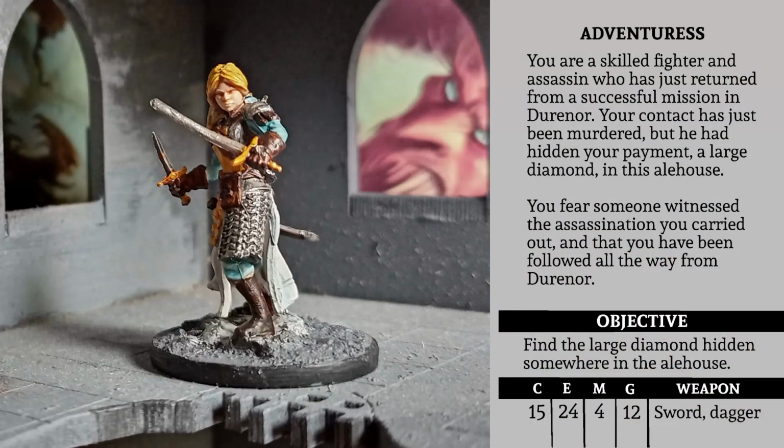Next up is the Adventurous. You are a skilled fighter and assassin who has just returned from a successful mission in Duranor. Your contact has just been murdered, but he had hidden your payment, a large diamond, in this alehouse. You fear someone witnessed the assassination you carried out, and that you have been followed all the way from Duranor. Objective: find the large diamond hidden somewhere in the alehouse.